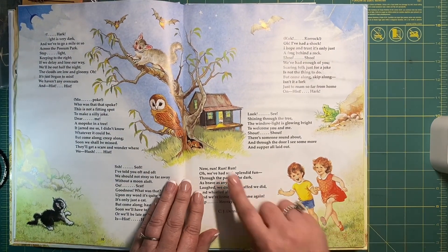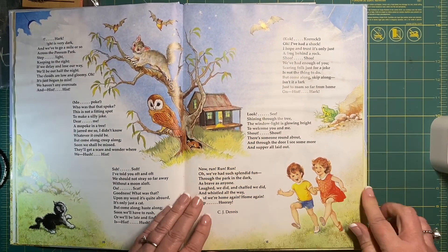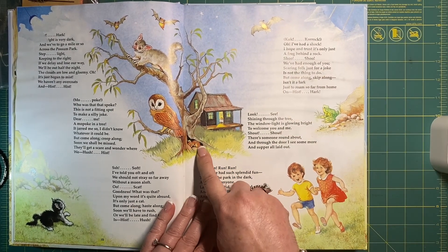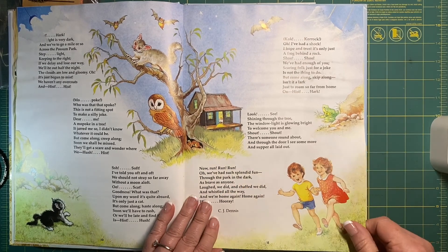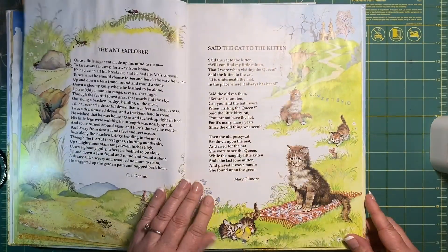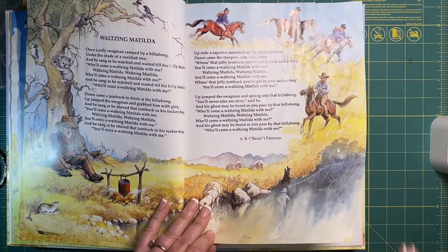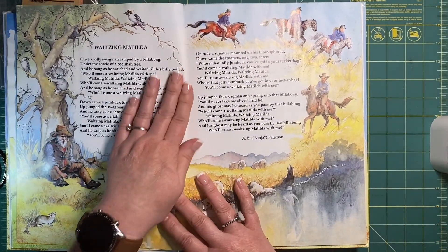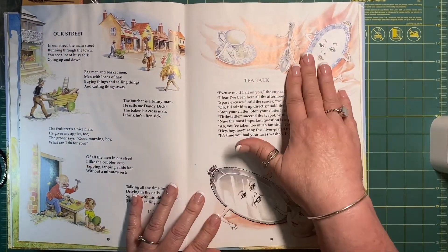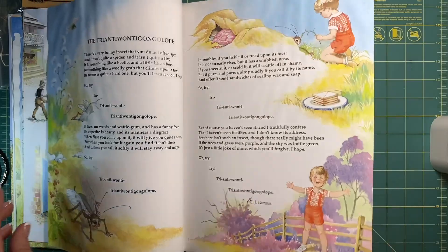A lot of these images are very Australian oriented, so it will give a journal a lot of character. There's the bush house, farmhouse, possums, bats, owl, little marsupial of some sort — little kangaroo or something. Circus — I didn't even notice that one — cats. So I could use that in various different journals. Waltzing Matilda — love that — Jolly Swagman, Tea Talk. Lots of different themes and ideas I could use out of this one.